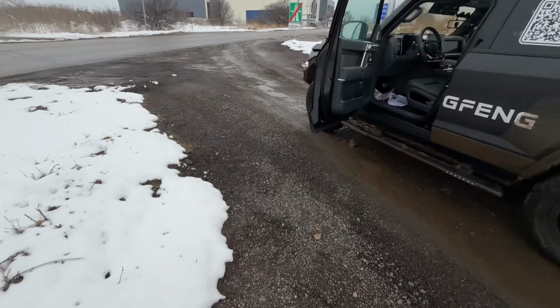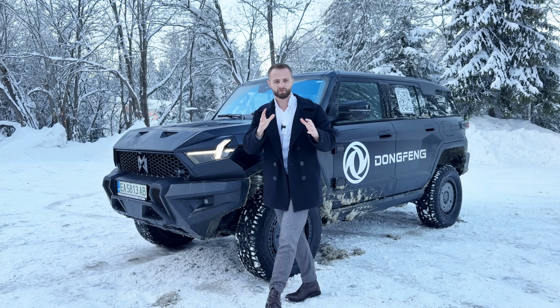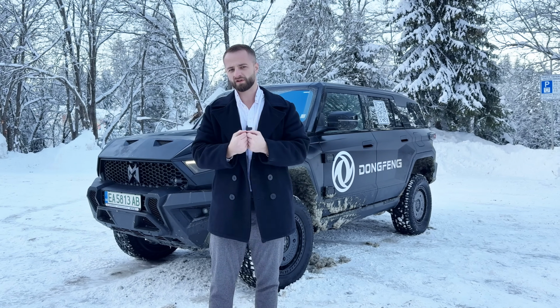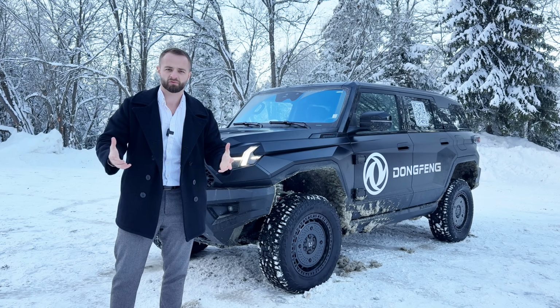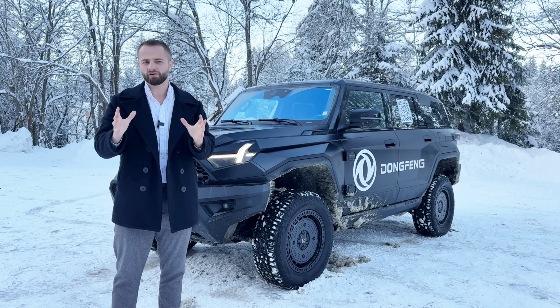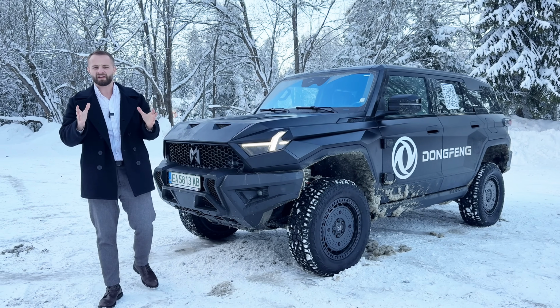Oh my God. What's my conclusion on the Mhero1? I will be honest with you guys. I think it's a very interesting car for somebody that wants an off-road machine that nobody has ever seen before. It goes off-road like absolutely crazy. That mud part was unbelievable. It has traction everywhere, no matter where you're going. Part of it because we have off-road tires, right? It is a fancy machine.